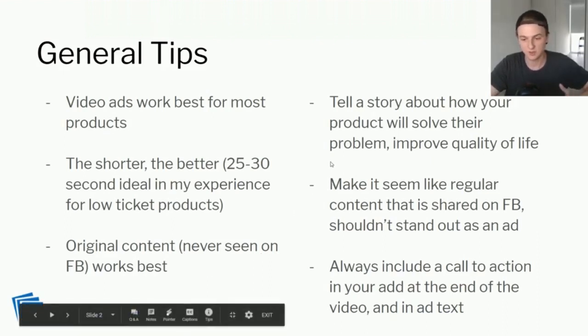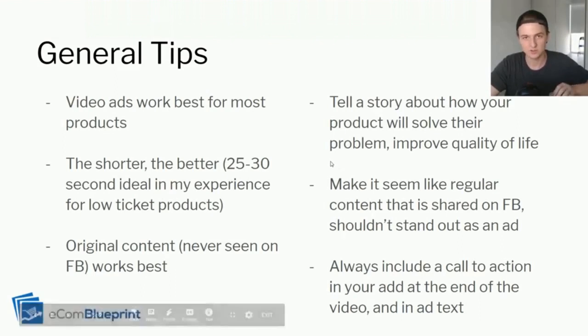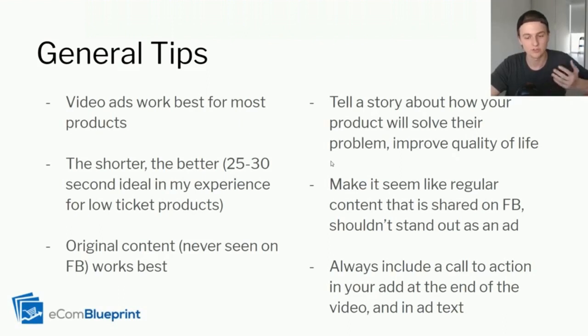You want to tell a story in your ad. You don't want to just hard sell them. You want to kind of tell a story about how your product will solve a problem for them or how it will improve their quality of life. You want to make it seem like it's just a regular post that's being shared on Facebook, right? You don't want your ad to instantly stand out as an ad. And so it helps to look at viral content on Facebook to see what kind of content does well on the platform.